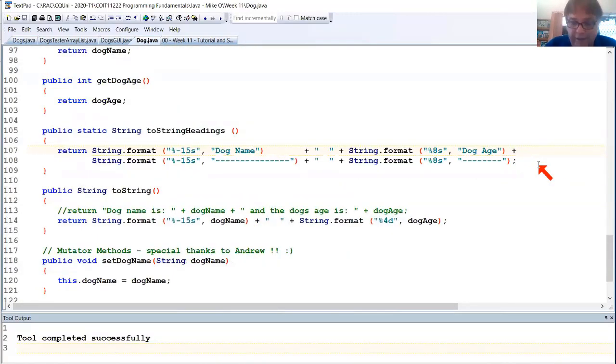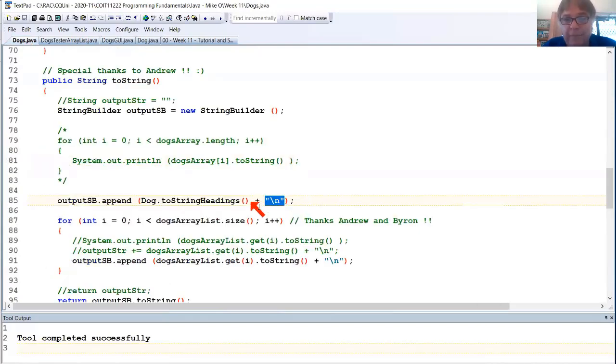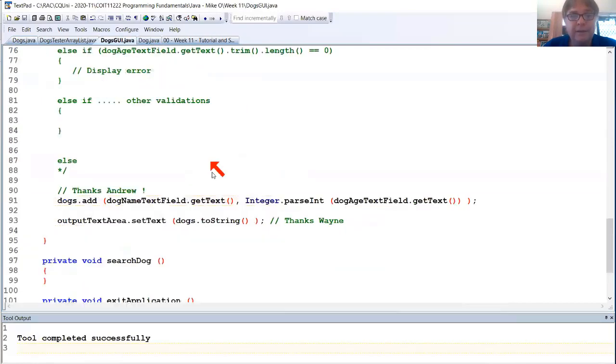Oh, we need a new line here, that's for sure. Whether we add it here or in the other place doesn't really matter. So if you don't add the new line on here, make sure you add it over here. Either way's fine.